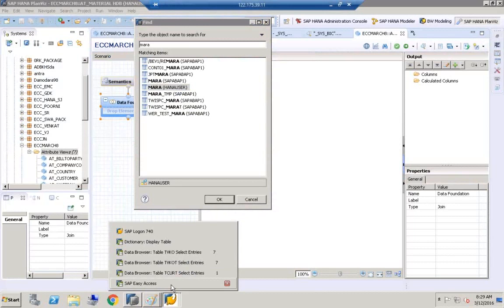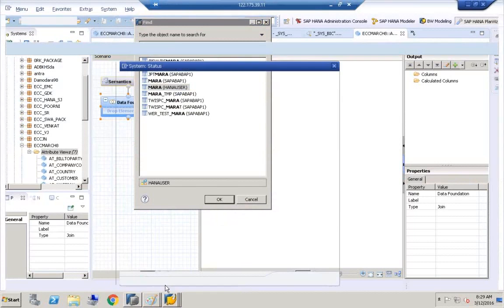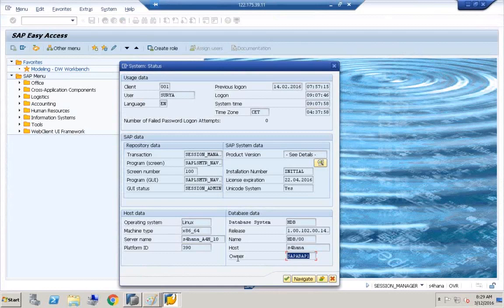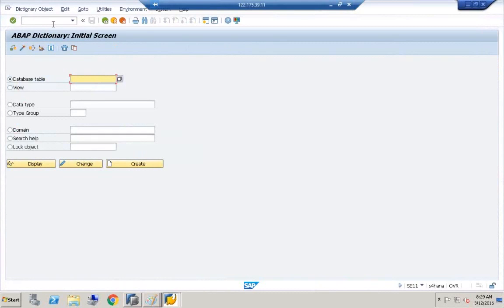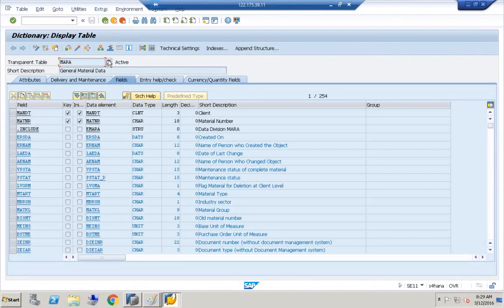If I go back to S4 HANA, under system again, the owner is nothing but the name of the schema in which these tables are residing. I'll click close and enter the T code SE11. Give the table name MARA, click display, which is the material master table.